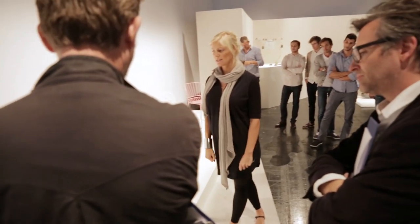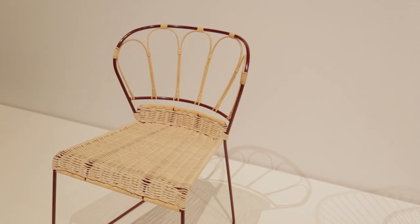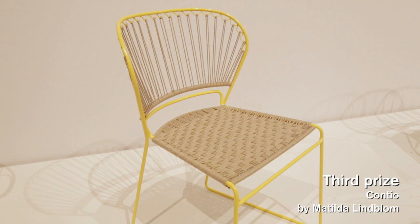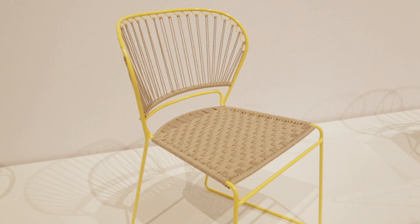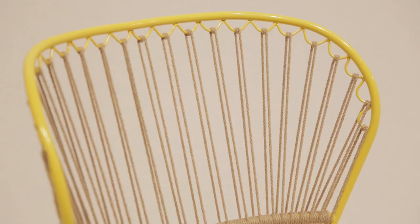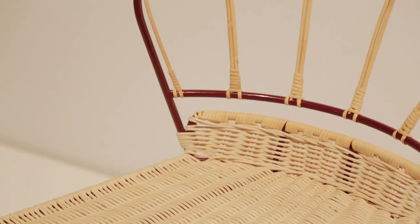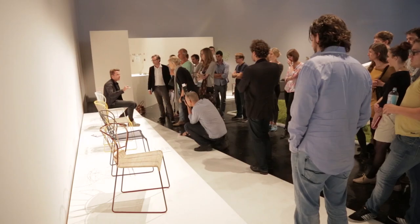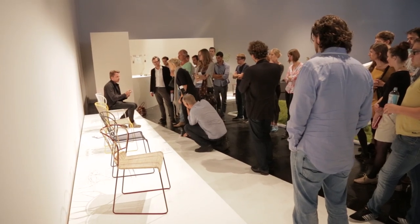We gave the third prize to a series of products. Here it's not important that the single shape of the chair has a beauty. What we liked is the different applications of materials, of old technologies with new technologies, and it's a very charming group — a family of chairs that gives a beautiful ensemble.